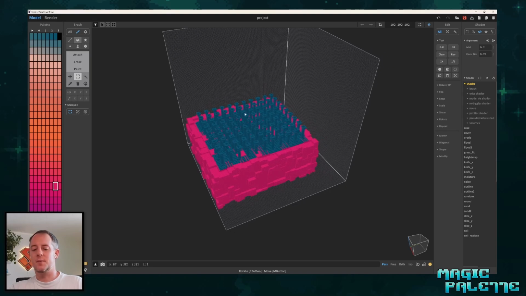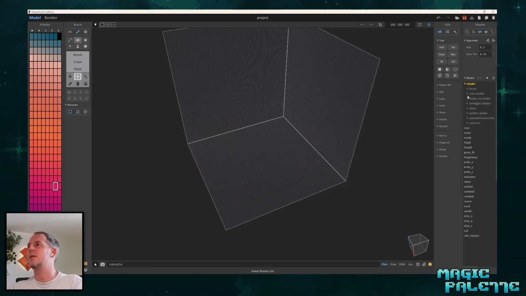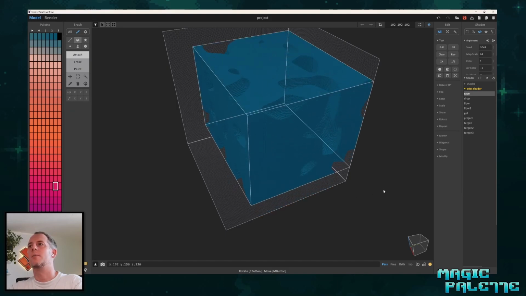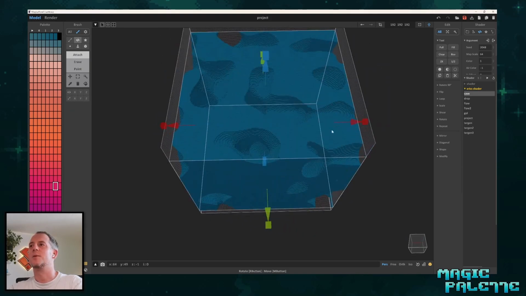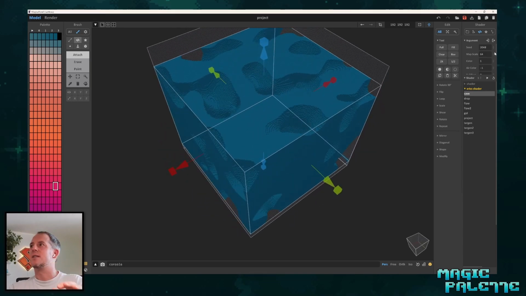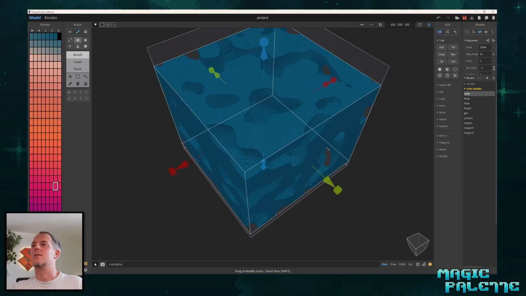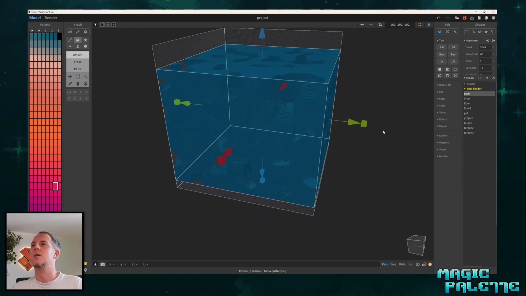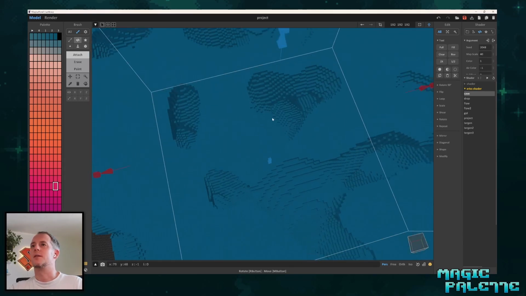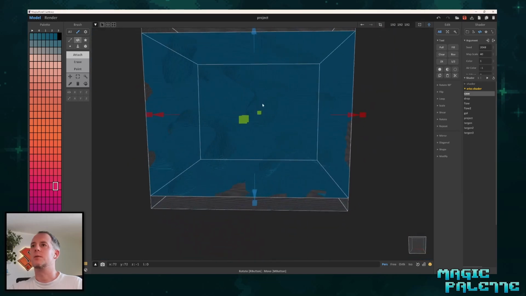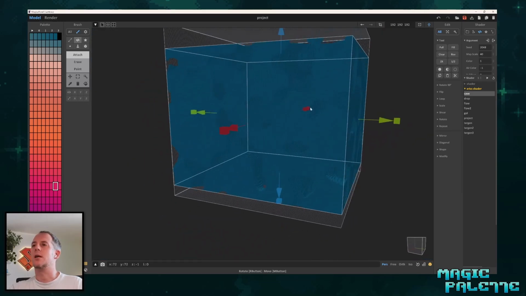And yeah, I would say this is something that everybody who is working in MagicaVoxel should at least give a shot, because as you see, there's so many cool structures that can be done here with just a few clicks. These holes, it's like a Swiss cheese type of thingy.